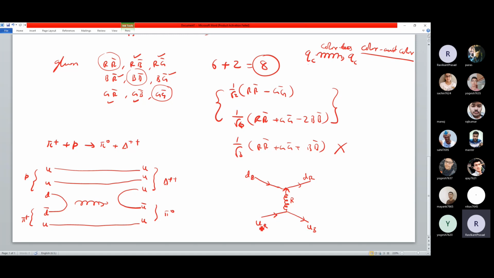Imagine this has given the red color. There was already a blue color, and we are left with only red color. So I have to provide anti-blue. So this blue and anti-blue should become colorless, and this red is only existing. So we are throwing this, means U is throwing this kind of particle to this particular D, and how this red has become red for this particular D, which is initially a blue color D.